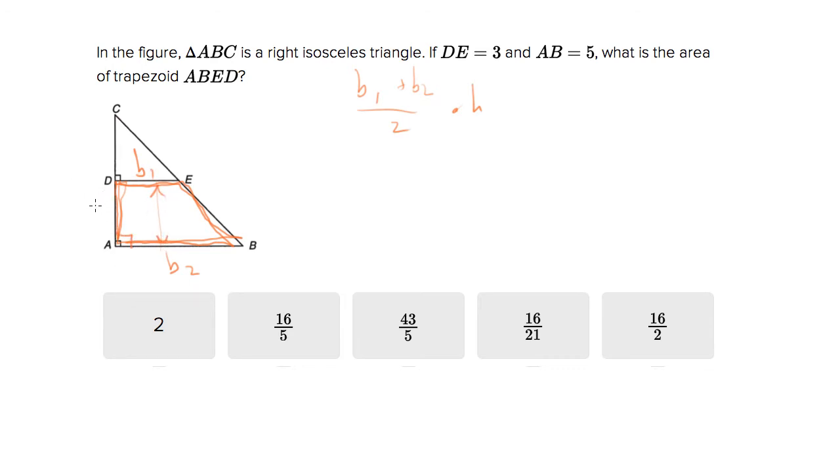But that will simply be the measure of DA, because this is a right angle already. So things we can use to help us on our journey here, let's label this, this is area of trapezoid.